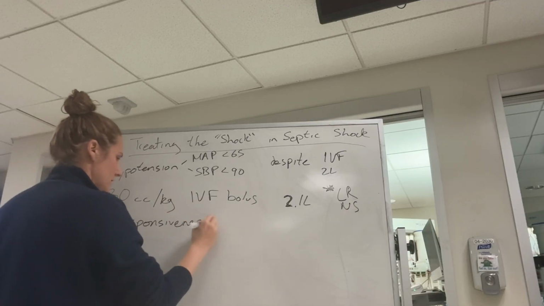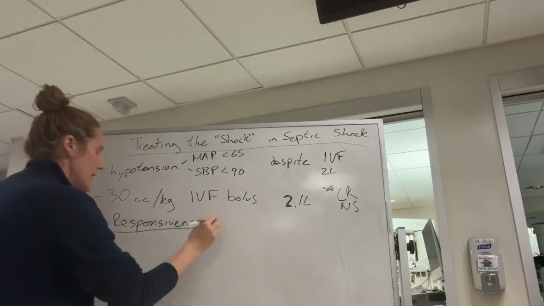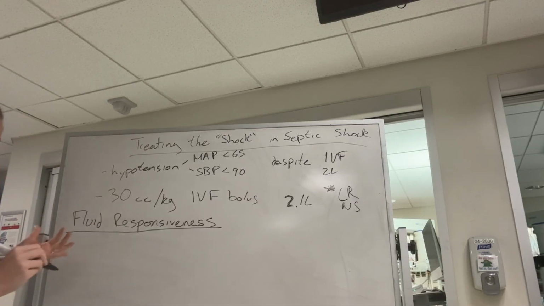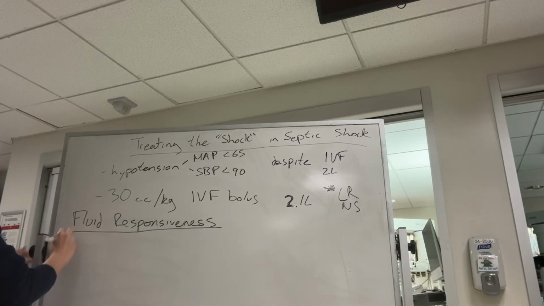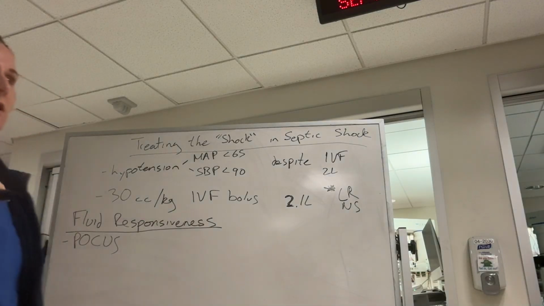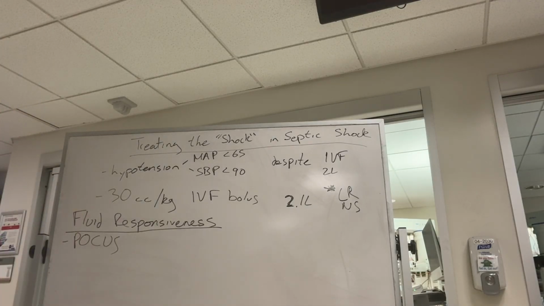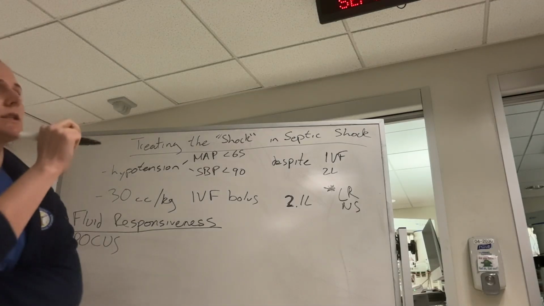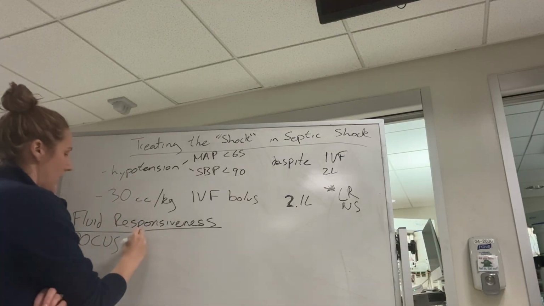Responsiveness. Okay, so there's a few different things we can do to check if we think someone's going to respond to fluids. The thing we probably do most often in this ICU is point of care ultrasound, which we abbreviate as POCUS. You see both of us, but especially the other doctor loves the ultrasound, right? So we can take a look at the IVC.